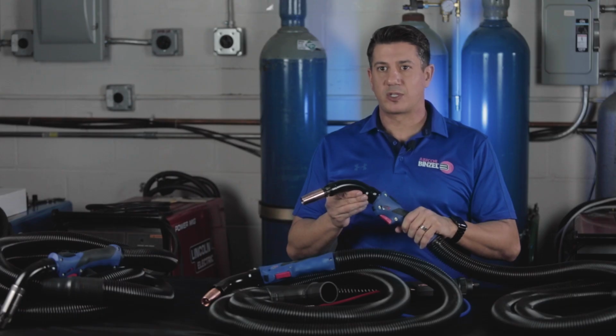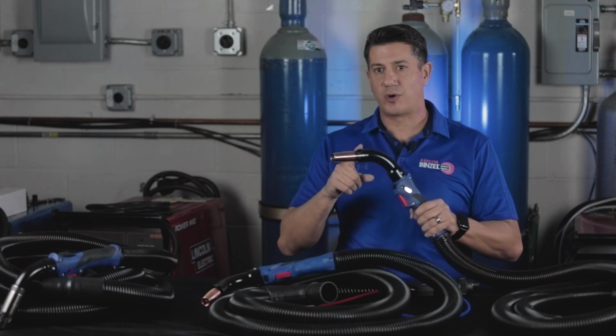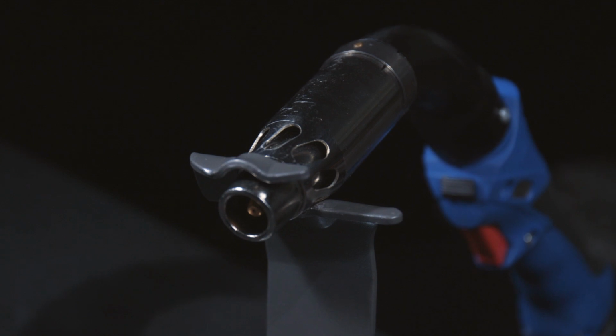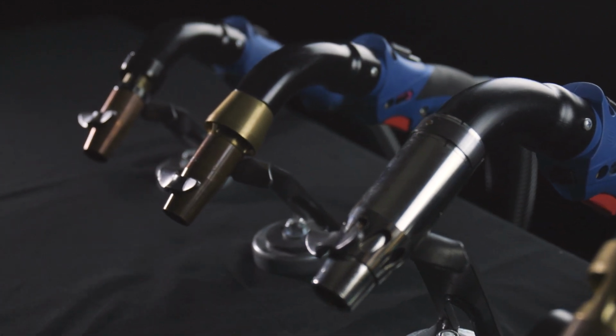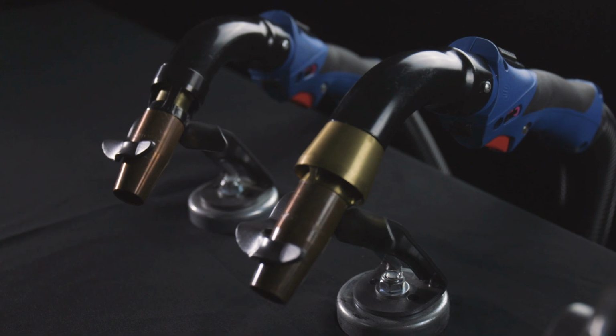Starting at the front end of a fume extraction torch, the first part that's different from a standard MIG gun is generally referred to as the shroud. The shroud is typically located on top or over the nozzle, or sometimes even integrated into the nozzle itself. There are many design options available from different manufacturers, and they're typically made of copper, brass, or nickel-plated copper and brass, and sometimes even steel for higher durability.